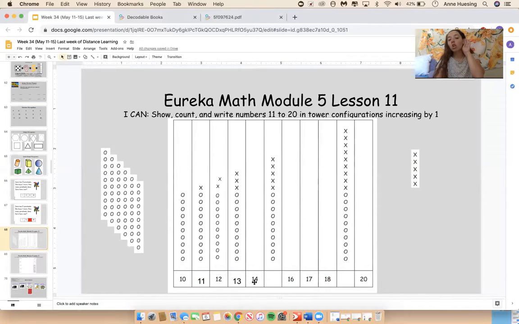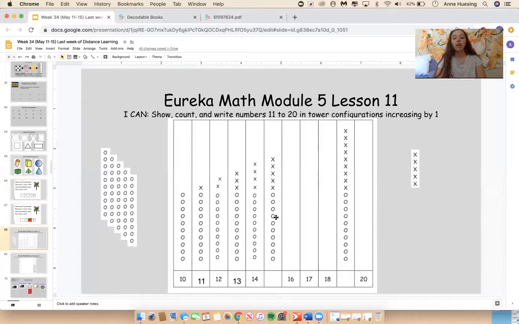Okay, I heard somebody say 1 group of 10 because there's a 1 in the tens column. 1 group of 10. And how many ones? 4. See, there's a 1 here that tells us 1 group of 10 in the tens column. And how many ones? 4. Very, very good. So I'm going to go ahead and put some 1, 2, 3, 4. Does it still look like a pyramid going up? It does.